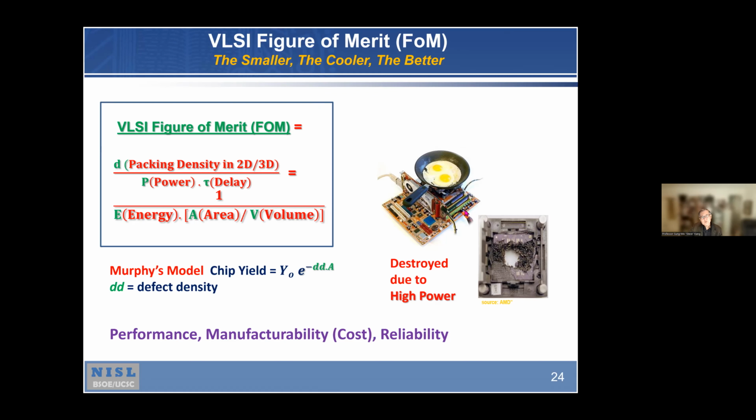The picture illustrates the importance of power dissipation. That's where a lot of attention is paid to low power design. Practically, you can fry an egg on top of a printed circuit board when it dissipates so much power. This shows the destruction of a package due to high power dissipation. So that's why the smaller, the cooler, the better.